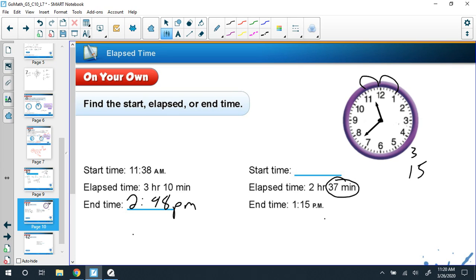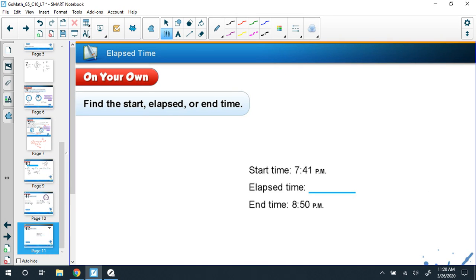So the first thing I'm going to do is make it not 11:15, but 11 o'clock by getting rid of this 15 minutes. That's going to still need to count back 22 minutes. So 2 hours and 15 minutes before is going to be 11 o'clock. Well, 22 minutes before 11 o'clock, it is going to be 10:38. And again, we've passed the 12 o'clock hour, so it's going to be AM.